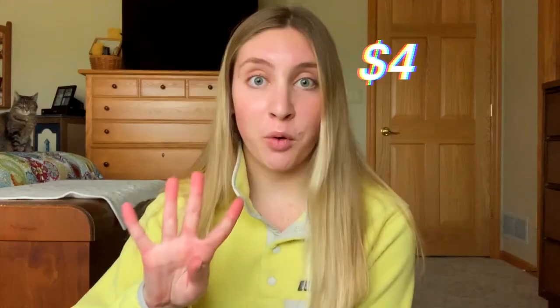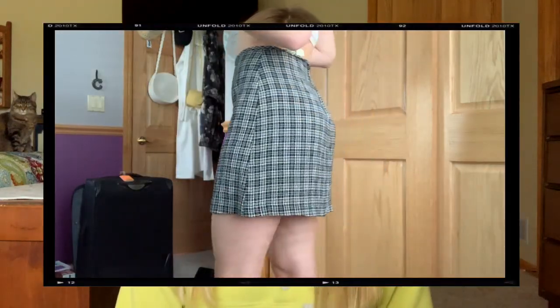So the second part of this outfit is a plaid skirt. I always see these plaid skirts on Instagram that I really like — they're actually from Brandy Melville, called the Kara skirt. They are kind of expensive. I made one in my last thrift flip; it was more of a wrap skirt, but I wanted just a basic one like they have on Brandy Melville. Brandy Melville sells this item for $26. The skirt I found at the thrift store was only $4, and it looks pretty similar. The skirt fit me perfectly, but I wanted to copy the Brandy Melville ones because they have two slits on the side of each leg.